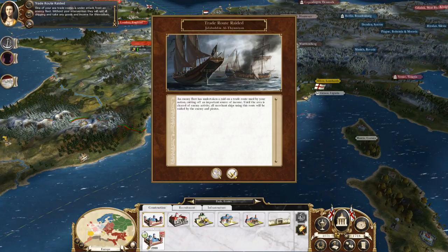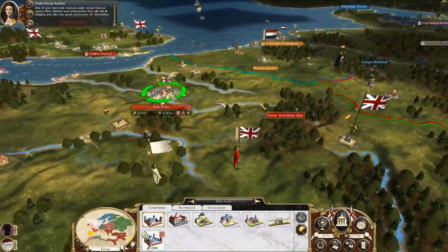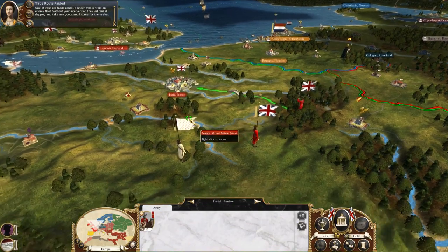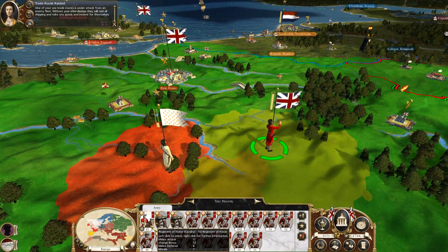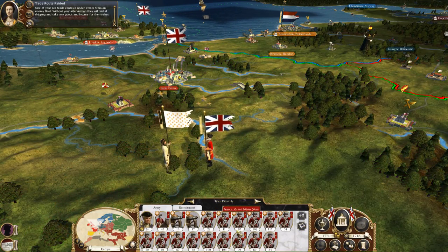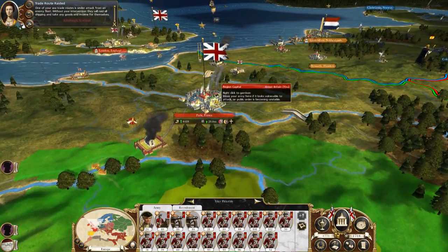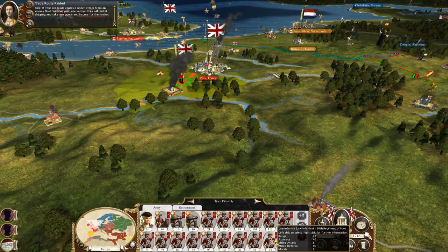One of your sea trade routes is under attack from an enemy fleet. Without your intervention, they'll raid all shipping and take any goods and income for themselves. Yes, my lord. Destroy them! Proud and victorious. Sir, make ready.